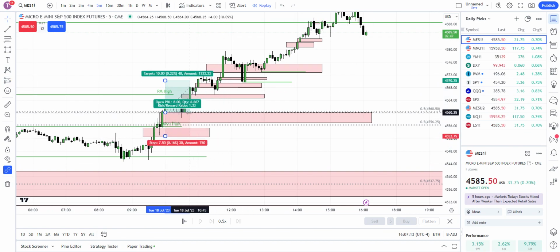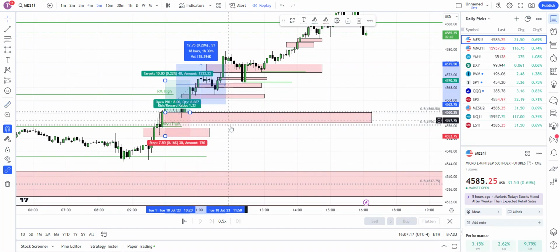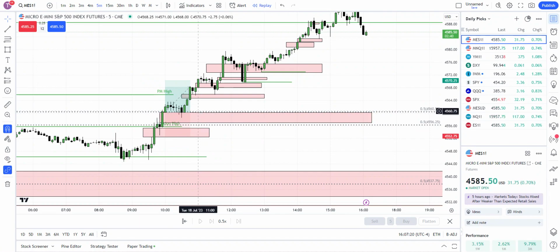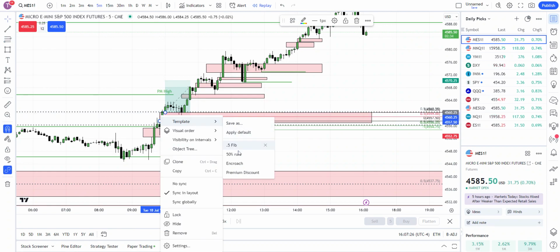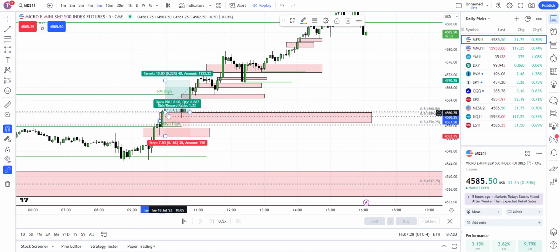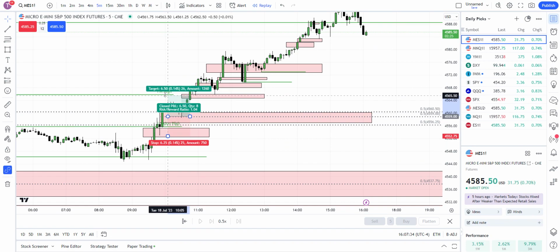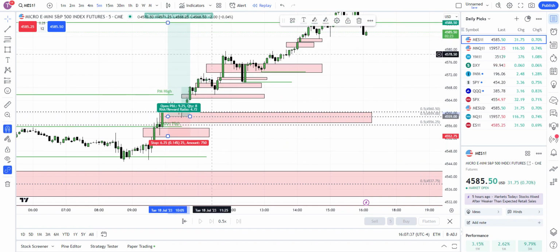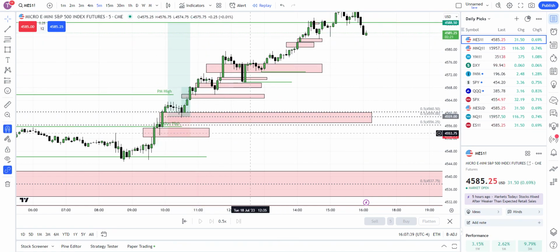Stop goes below that low. So high risk or high risk ratio. So you either just decrease your trade size, or sometimes what I like to do is I'll draw the consequent encroachment of that fair value gap. That'll be my entry. Right there, follows it perfectly. Take one off here for a 1-to-1 R-to-R, and then up here where you can target those fib levels that I drew out earlier.